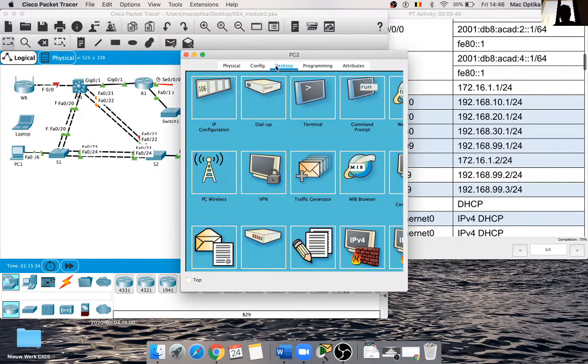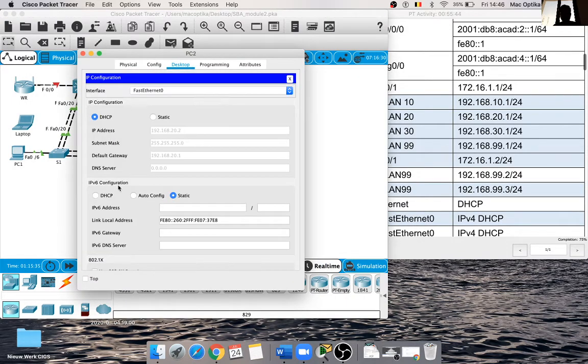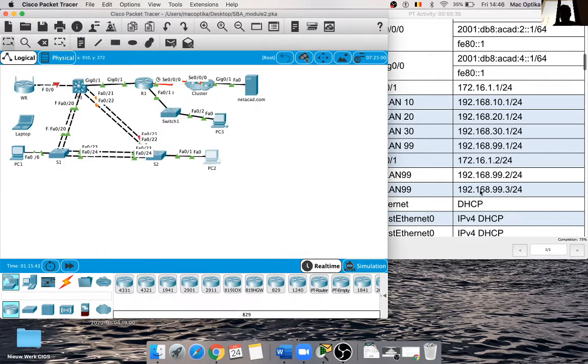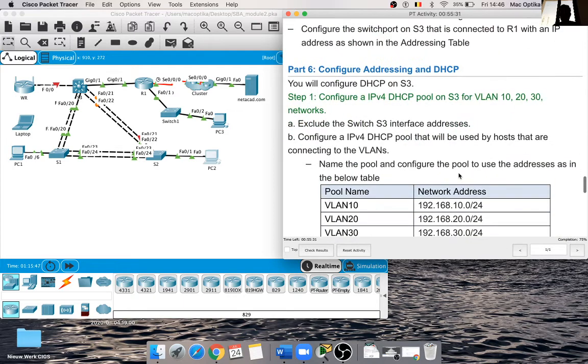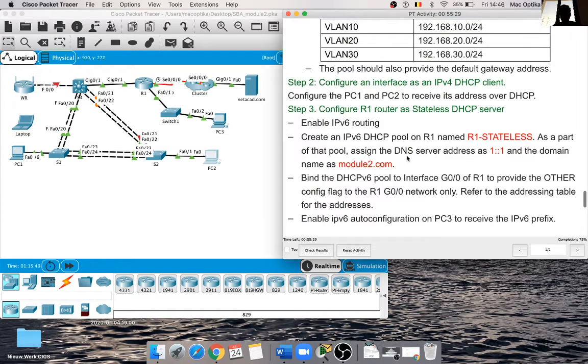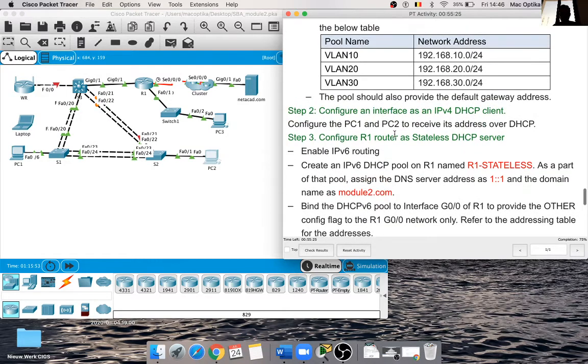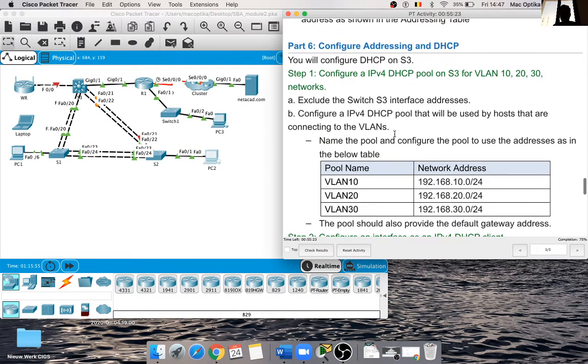If I try this, no. Okay, anyway, you have to respect what they are saying. So enable IPv6 routing. We are still in the switch tree.